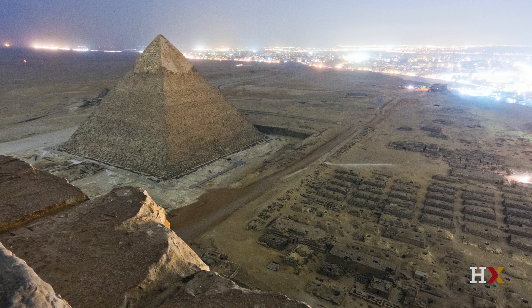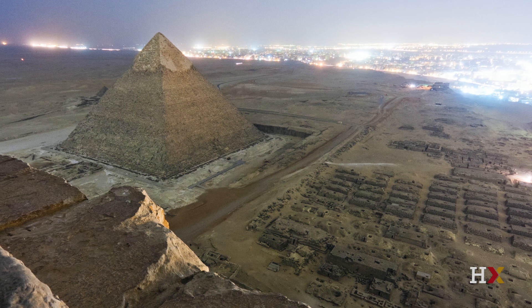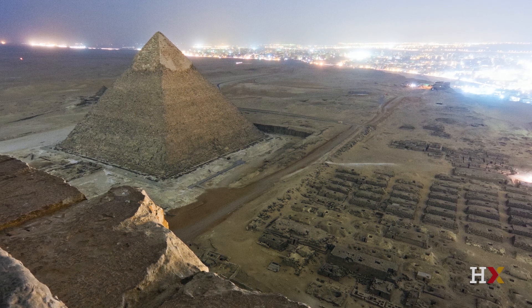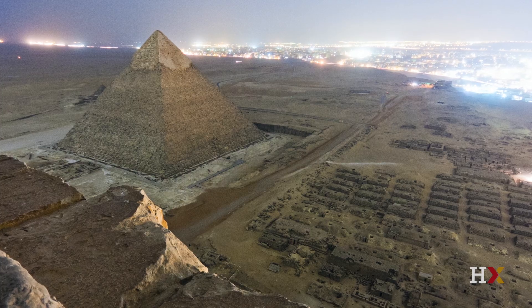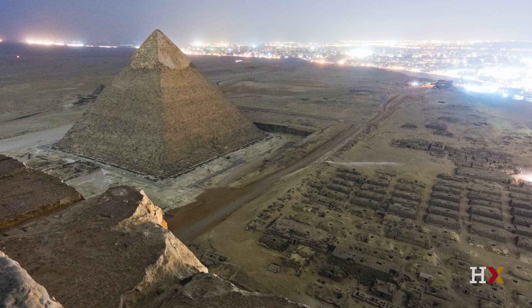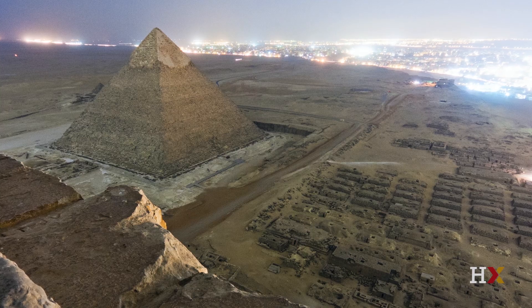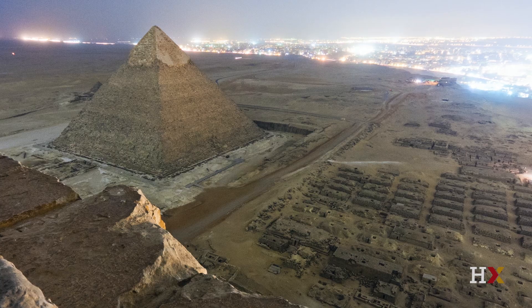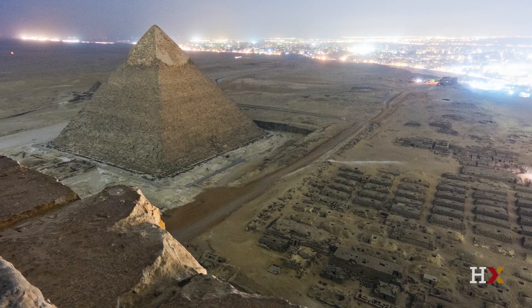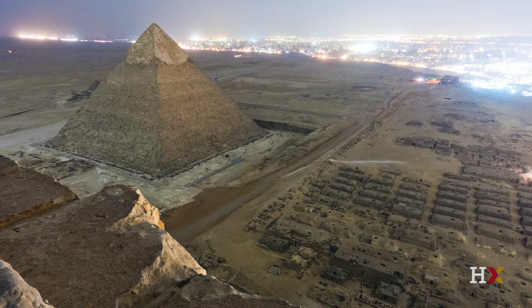This photograph is a rare nighttime view taken from the top of the Great Pyramid, looking westwards. Off in the distance you can see the lights of Cairo and Giza. We see the second pyramid of Khafre with its recognizable white limestone casing blocks still preserved at the top, giving it a sort of white hat that makes it clearly distinguishable from the Great Pyramid itself. To the right are the orderly rows of mastaba tombs of the so-called western cemetery.